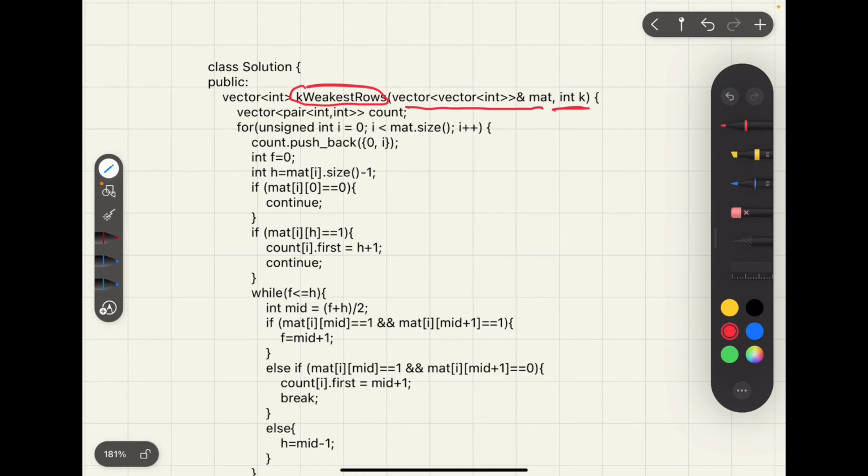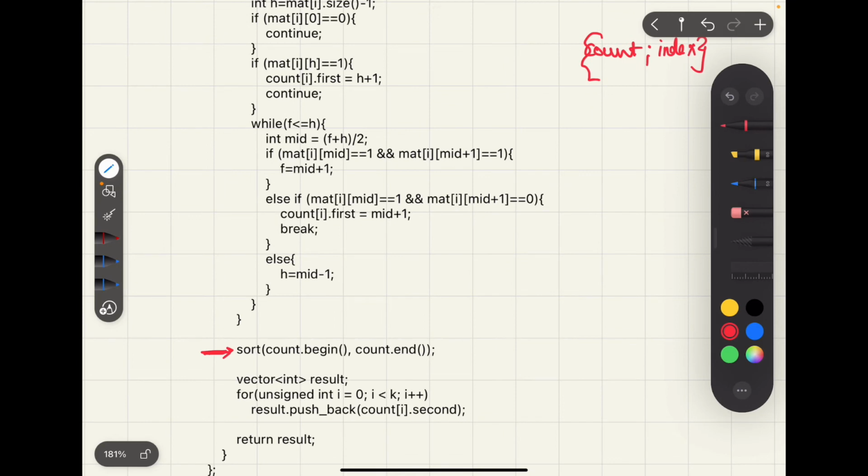So the first step that we do here is that we initialize an array. This array is basically going to store the index of the row along with the count of 1s in that row. We store it in the format count comma index. Why are we doing that? Because we are going to call the inbuilt sort function to sort our vector. What this inbuilt method does is that it first sorts all the elements based on the first element of the pair, and then the elements where the first part of the pair is equal are sorted based on the second part of the pair.